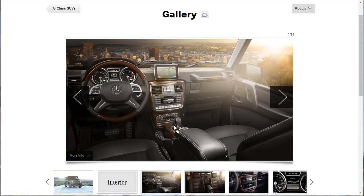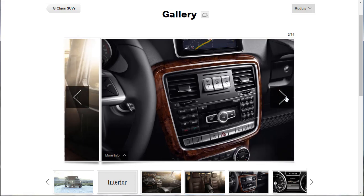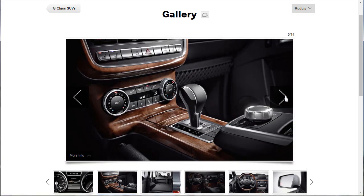Okay, the interior. There's that updated shift knob. I can see that. That looks nice. The rest of it really kind of looks the same. Yeah, they're updating it as much as they can, but until they change the shape, they can only take it so far. But they've done a really good job with making it look good, right? It's been the same basic shape.